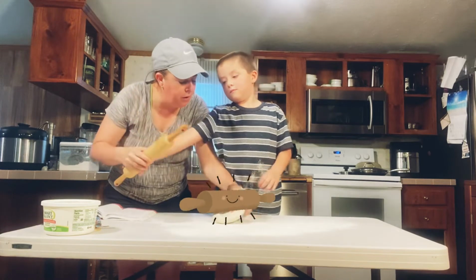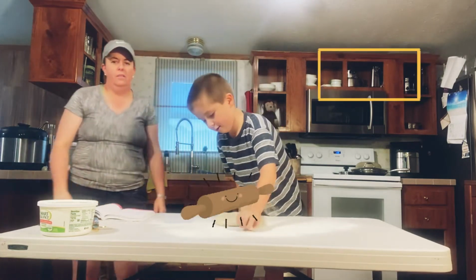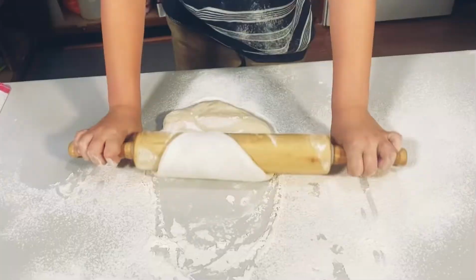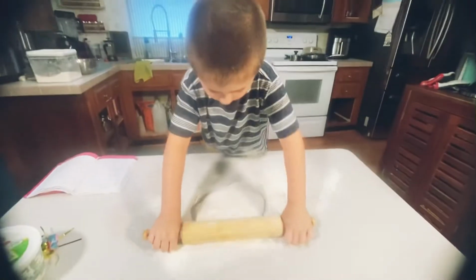Next step, Nene. You are going to roll the dough and you are going to make a rectangle, okay? We need a rectangle. I will show. Good job, Nene. Good job.